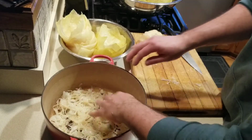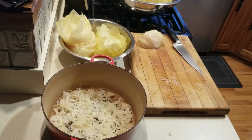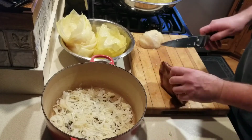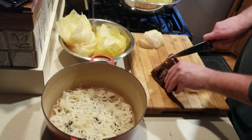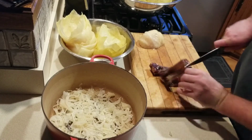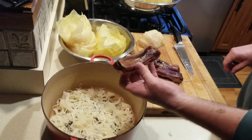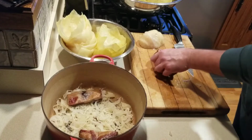And then we're going to start layering with some dry meats. So first things first, some ribs that we smoked and dry cured. And I'll go ahead and put a link. You guys want to know how to make these? Beautiful, beautiful, beautiful. Just gonna add a nice smoke flavor.